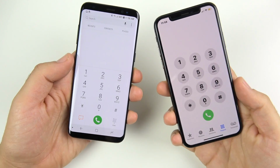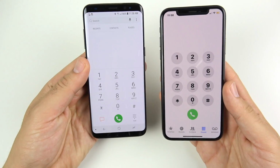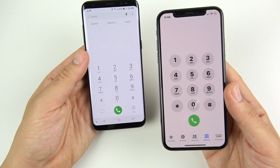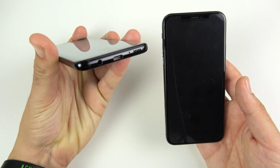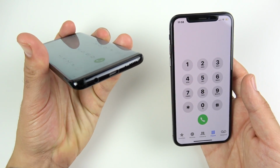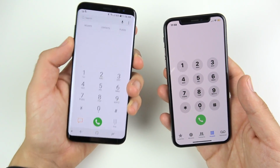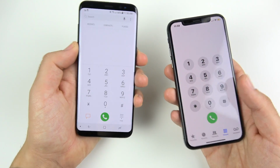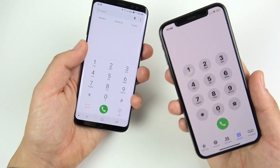Not really. Okay, so when it comes to phone call quality, I don't find there to be much of a difference, besides the fact you have external speakers, so it's much louder when you talk on speakerphone. But the Galaxy S8 can attach to a lot of accessories that use that 3.5mm headset jack, which can be found a lot cheaper than Bluetooth handsets most of the time. So the Galaxy S8 to me has a pretty clear call quality. So does the XS. So I'm pretty much calling them a draw here, besides having a headphone jack again and using your external speakers to talk here.